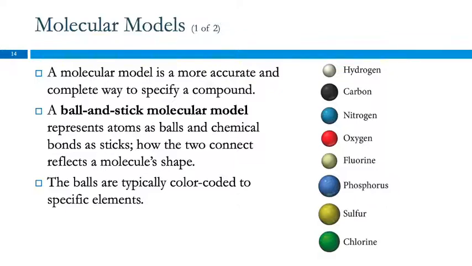We also represent molecules using models, and there are several types of models. The ball and stick model is one we often use. This represents atoms as balls or spheres, and the chemical bonds are represented by sticks. How those are connected gives us some information about the molecule's shape. We typically use the same color to represent a given element. I don't expect you to memorize these, but this is the color code that the book uses, and it's very common. White represents hydrogen, black is carbon, etc. And so the little drawings of water that we've seen have 2 little white balls and 1 slightly bigger red ball, and that's representing 2 hydrogens and 1 oxygen.